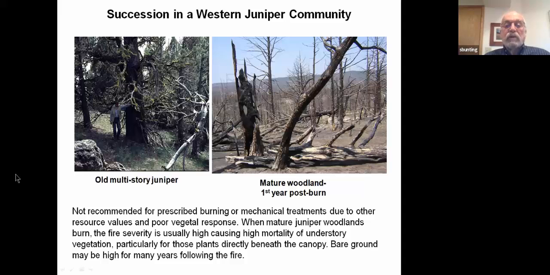On the right is a wildfire that occurred, creating a very open site, with lots of bare ground and a very warm site in terms of solar radiation. So it's quite a severe site for lots of plants to become established in.